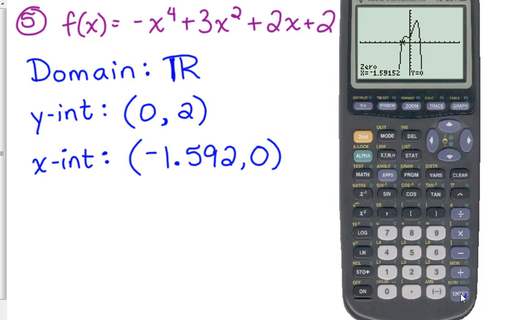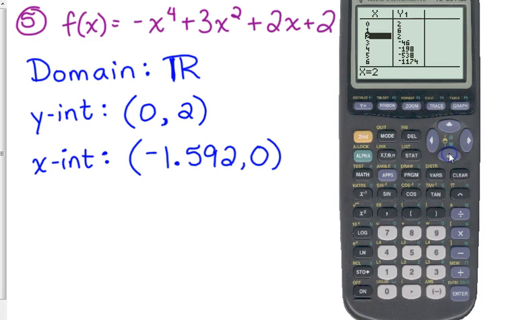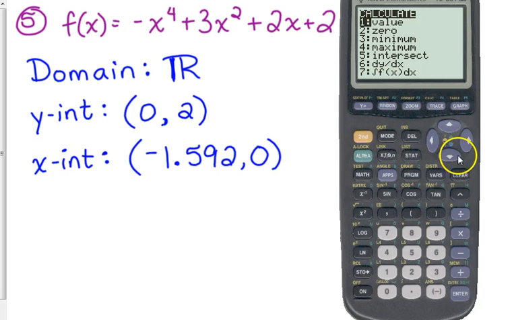But that's just one of them. It crosses again. It looks like it's at positive 2 according to the graph on our paper. So let's look at the table and see if it is indeed positive 2. It is not. If we look at the y-value of positive 2, it is positive 2. So clearly it's just very steep right there. So we do need to use our calculator.